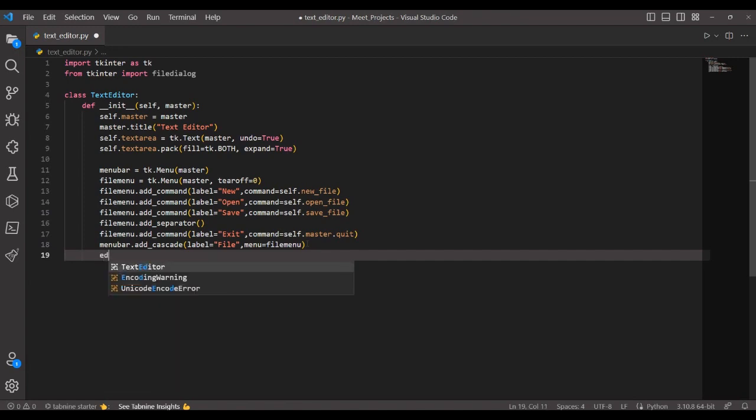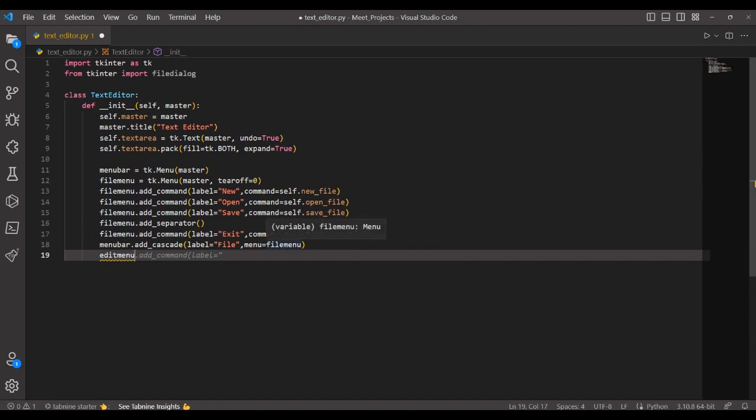So we'll have edit_menu =. I feel that we have not created the edit menu, we'll just create File here. But no worries, we'll have edit_menu.add_command again, and the label is Undo.